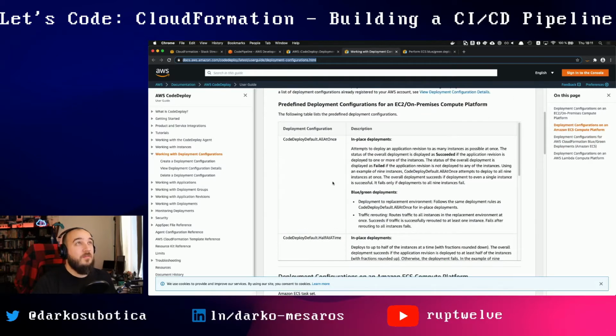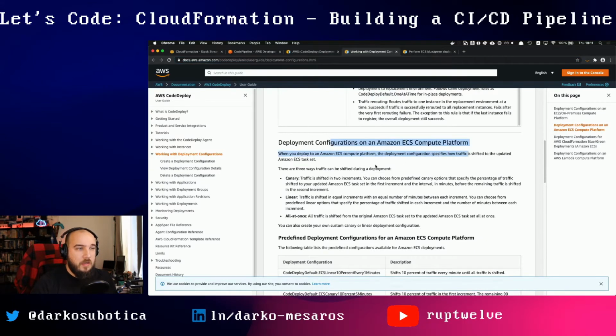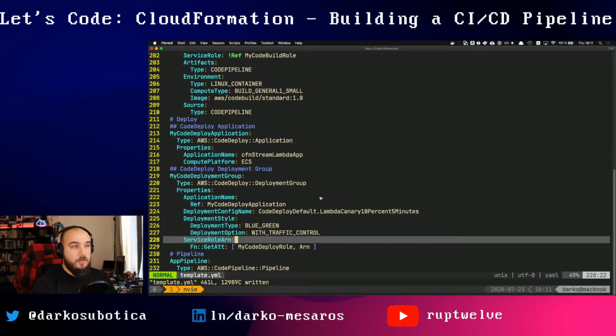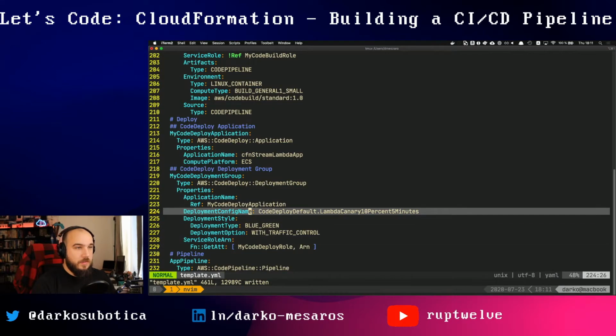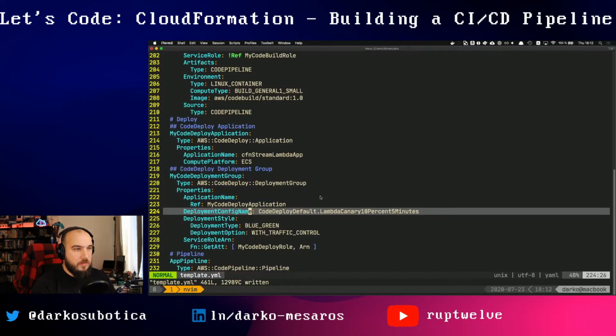I think if we were to do blue-green right now, it would require a lot of things to roll back. So I think we're gonna be doing this thing, ECS. So we're gonna do all at once. Why not? So let's change this thing to, where is it? Deployment config name should be CodeDeployDefault.ECSAllAtOnce.